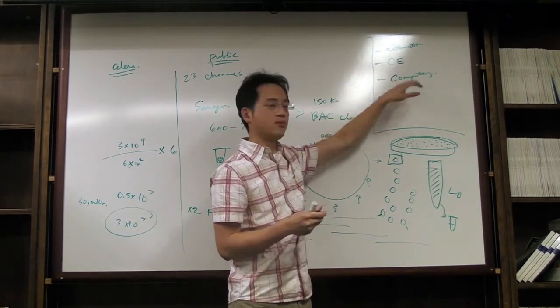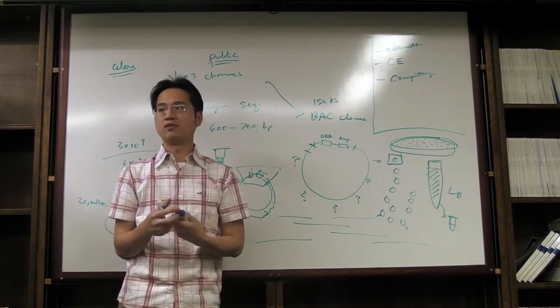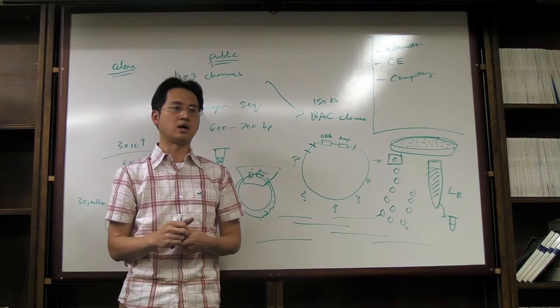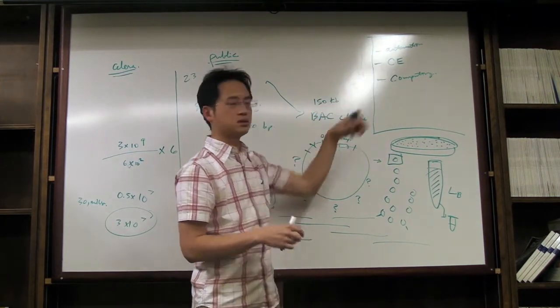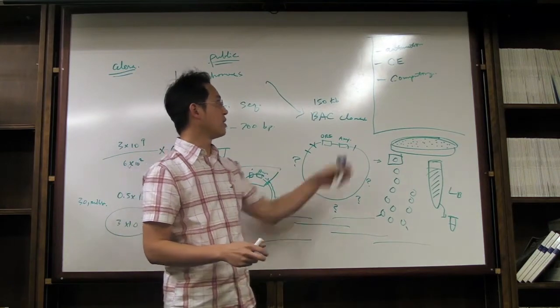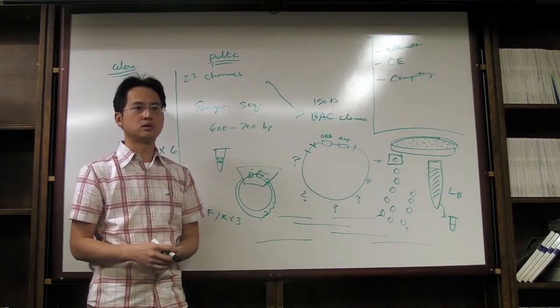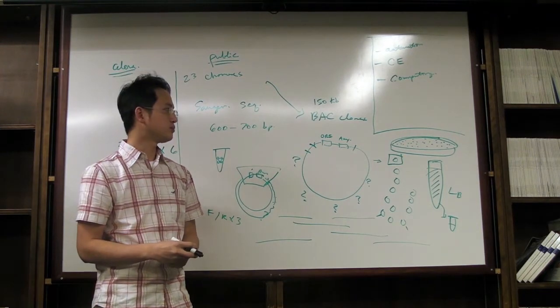But once this got in place, you literally see an exponential jump in the output of data in GenBank and NCBI. Once these things were in place, things just moved very, very quickly. So if they had to do it all over again, if they had this in place in 1990, maybe it would have finished in under 10 years instead of taking 13 years.